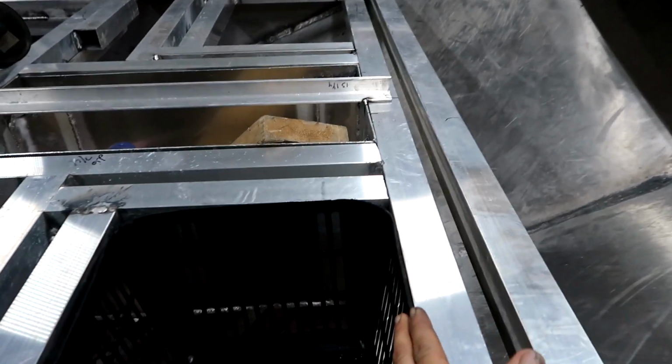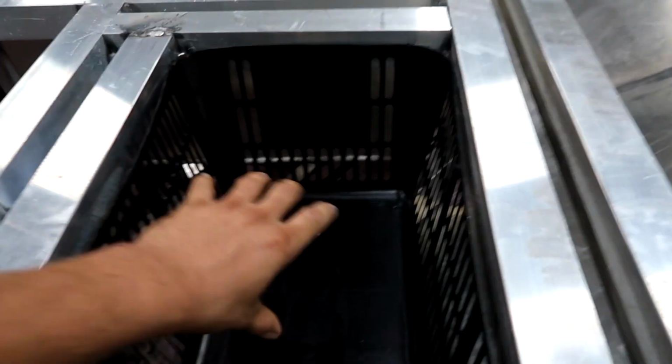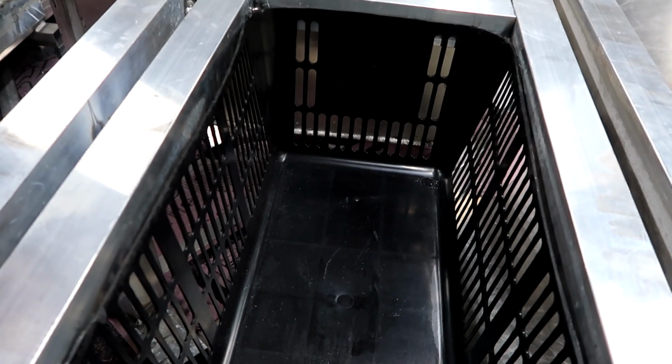So what's gonna happen is that box will sit in there just like so. So that makes a real nice little storage area. It's gonna be right here. Right here's where the seat pedestal is gonna sit. So I'm gonna open the door back this way, so you know, you can store tackle and whatnot in there. Nice little storage area.